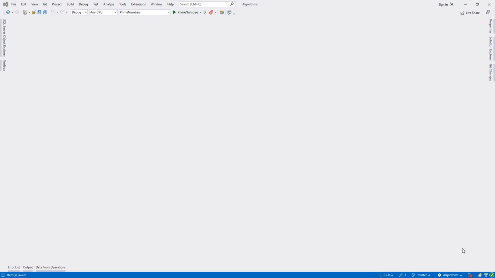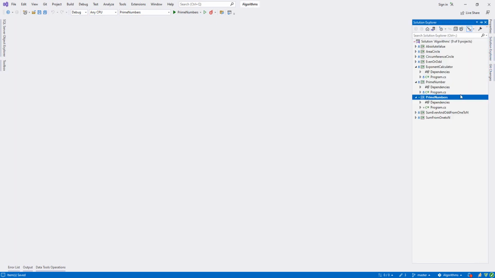In this tutorial we are going to check prime numbers. In the algorithm section we already covered it, but I just want to do something like this. I want from 2, as you know 2 is the smallest prime number, until 1 million, to calculate how many prime numbers we have, and list them. I will do it as an algorithm.